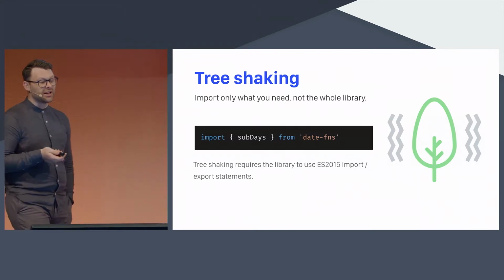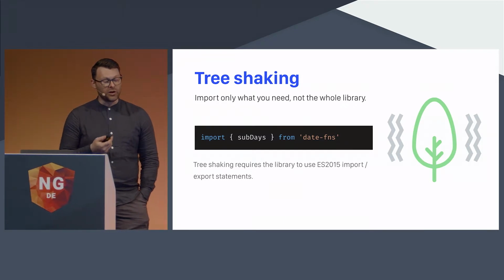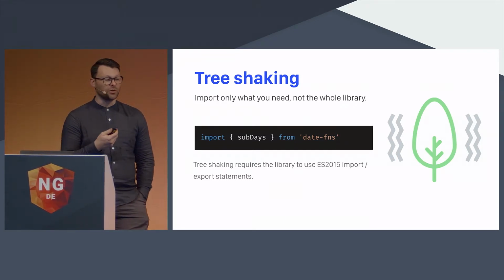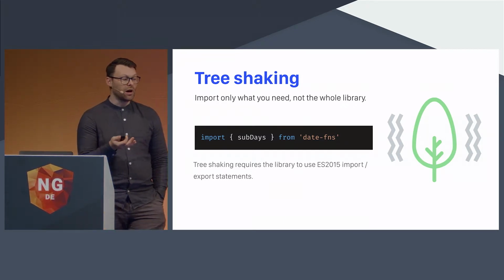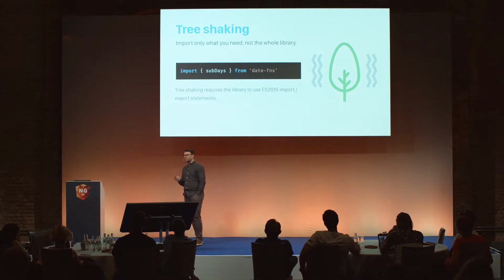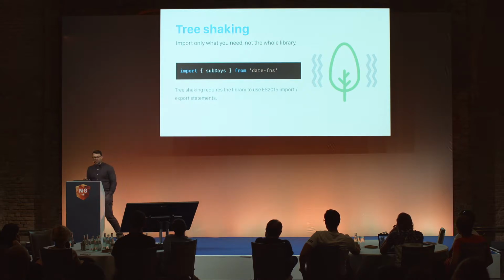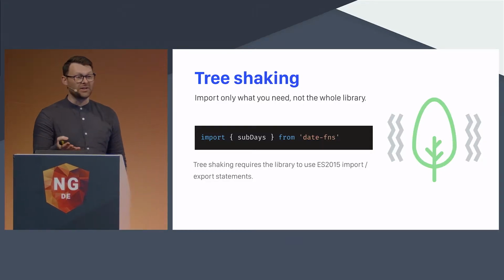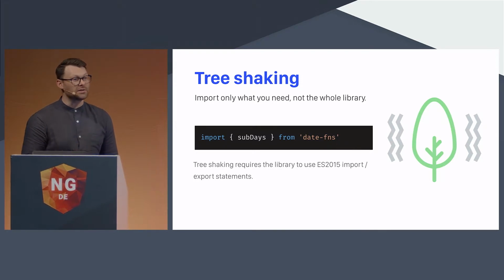So the only way that you can get tree shaking is if you're using ES2015 import or export statements in your libraries. And essentially what it means is that you can go and grab the function that you want from a library without having to include the whole library itself. So using Bundlephobia to see if your library can be updated is super, super valuable. And usually it just means that it's a small update and the package maintainer has had to go and add some details to their package.